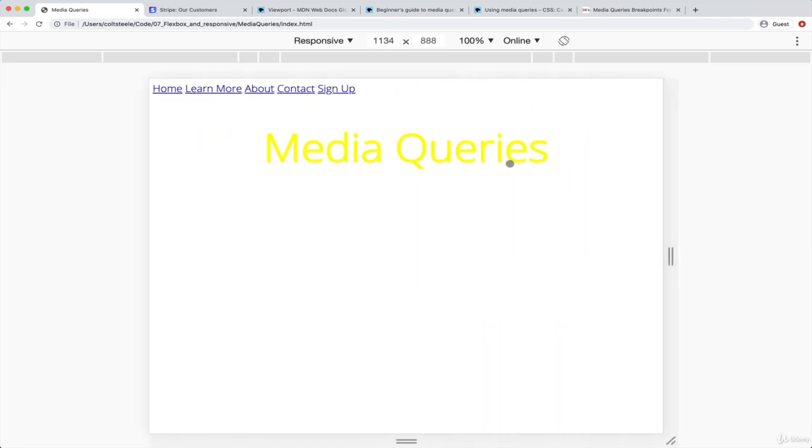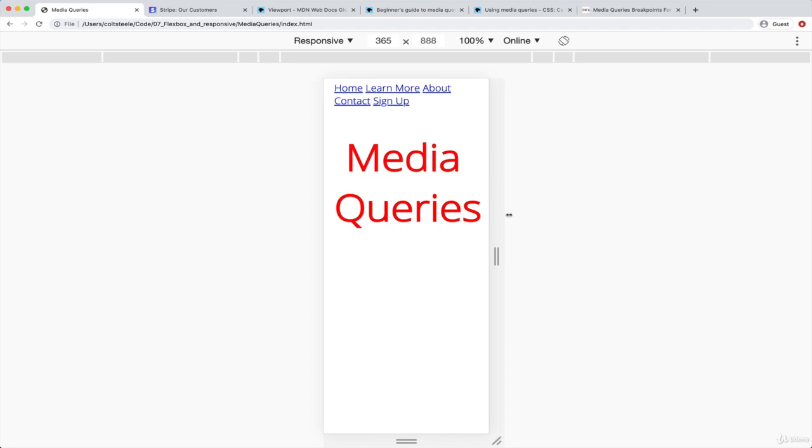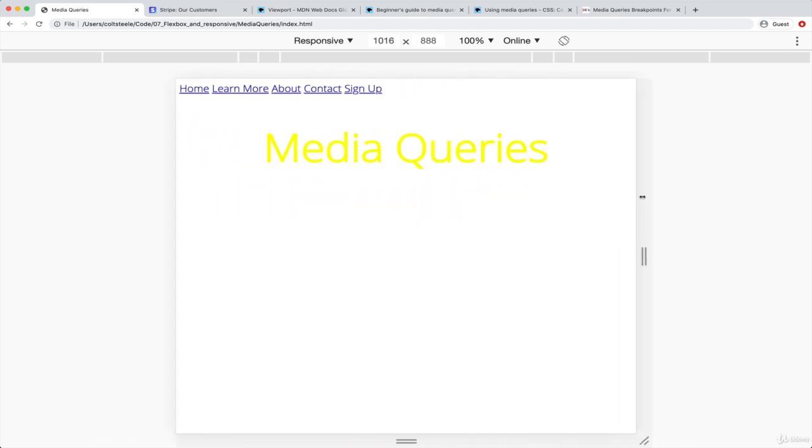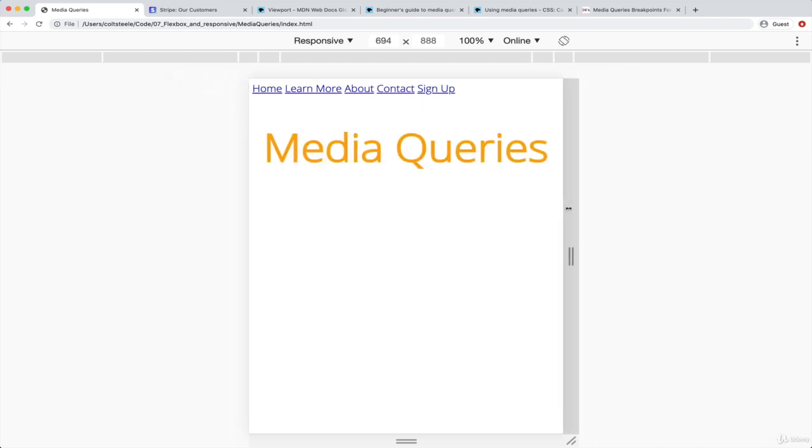And we'll also work on this text in here. It's a bit cramped. I don't want it to break onto two lines like that. I want it to stay on one line on smaller devices. So why don't we start there? One option is to figure out where it starts to get too cramped and take note of that size. So around 680 pixels or so.